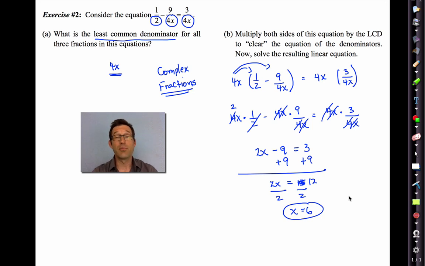That's the whole technique. Believe it or not, that's what we're doing for the rest of this lesson. We're going to multiply both sides of the equation by the same thing. Have to do that, so that we cancel out all the denominators and we're left with an equation that does not involve fractions. It's pretty much that simple. Okay, pause the video now and think hard about letter B.